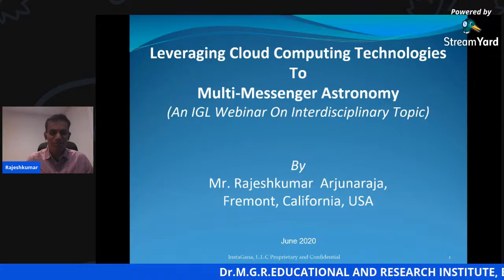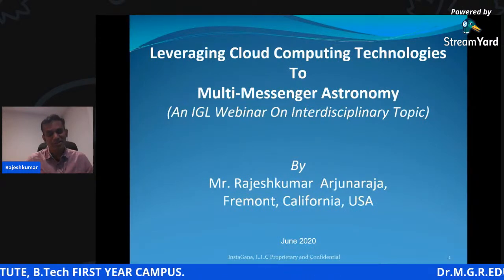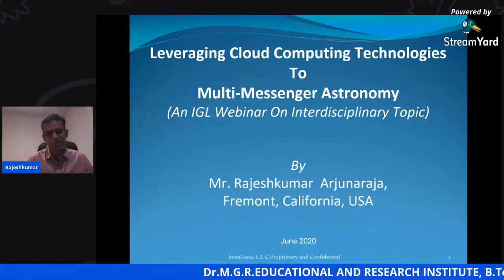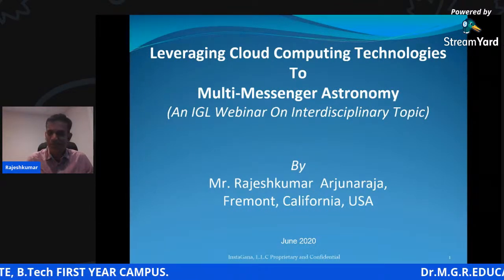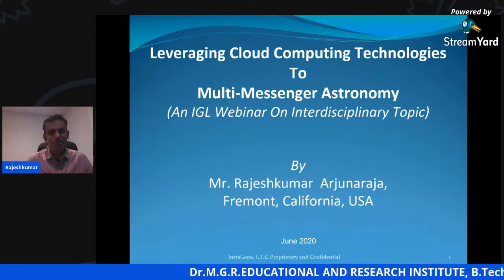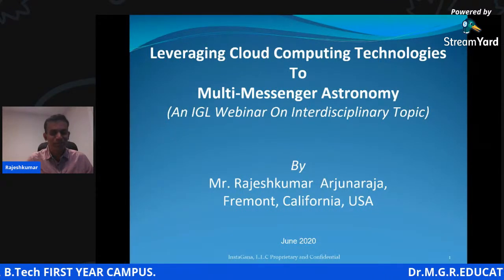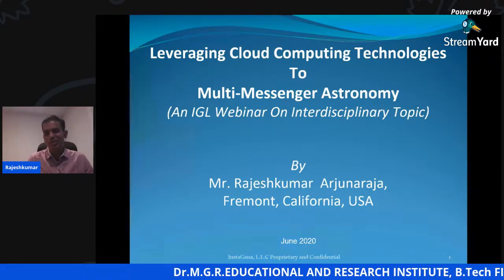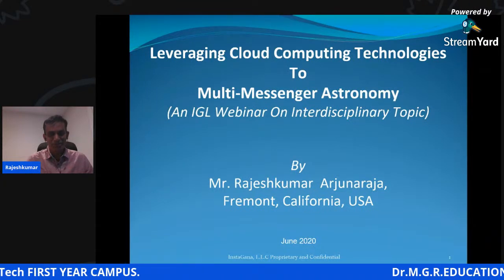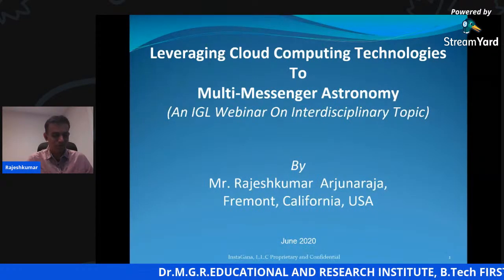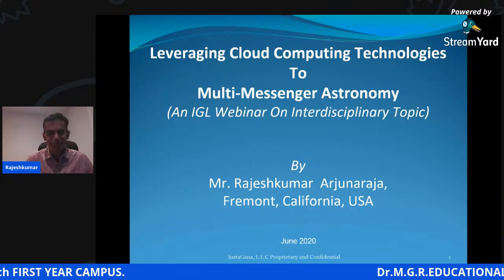All the Zoom sessions, all the video conferencing sessions, the backbone of these sessions is all cloud computing. So cloud computing has helped the whole world, it has improved the learning opportunities. It has given a gamut of possibilities and areas to explore. And now when we talk about astronomy with cloud computing, we are exploring a lot of opportunities which can solve the daily challenges that the field is facing today. So it's going to be an interesting session, and I hope you guys will also find it interesting and get some takeaway from this session. So thank you, one and all.